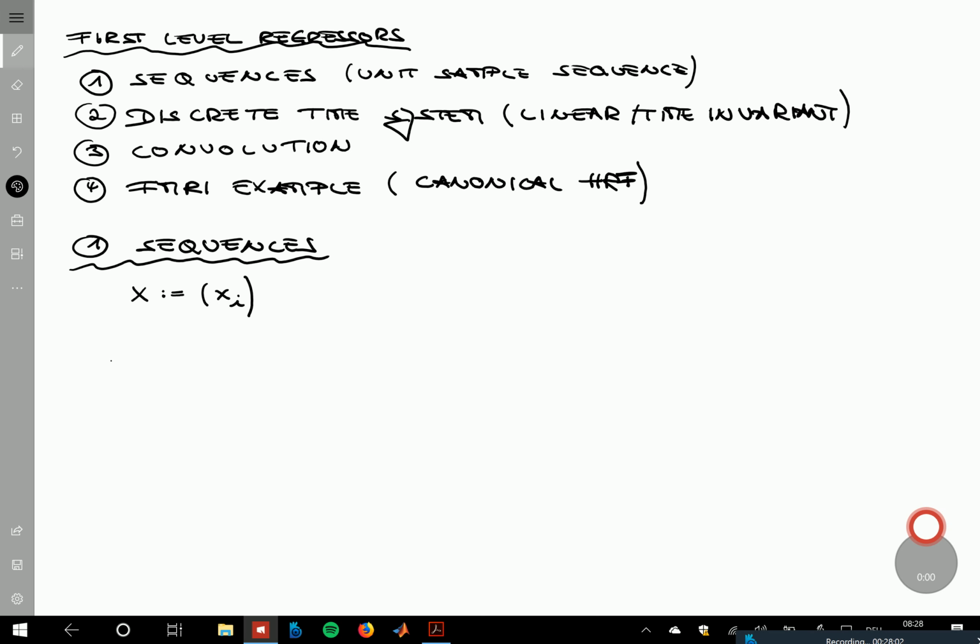So X is a sequence, and X has elements which are called Xi. And the thing with the I is that I can essentially be a lot of things, but it needs to be discrete things. So one can have finite sequences where I, for example, goes from 1 to 10. Then the whole thing would be a finite sequence, and it would be 10 values that have a specific order and are indexed by I. So this is exactly the same as our sequences in Fourier analysis. So they were called nth order sequences.